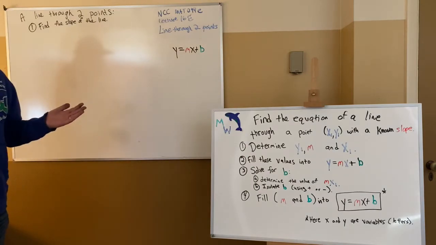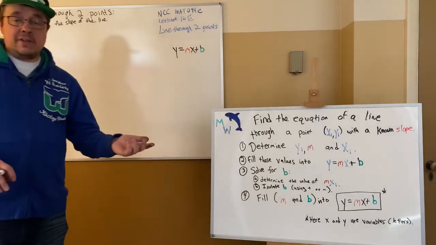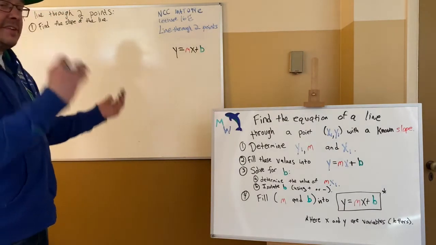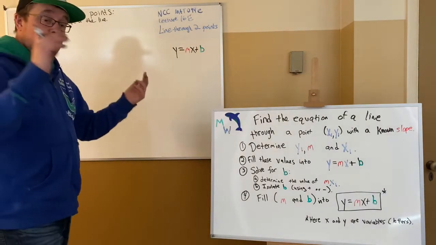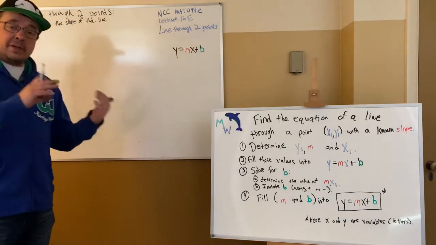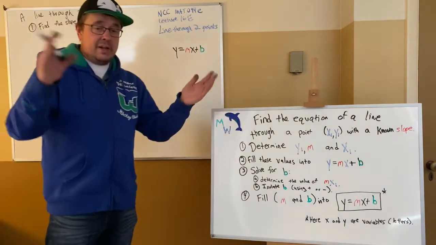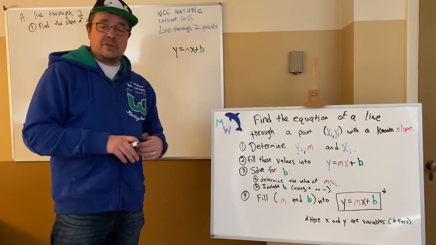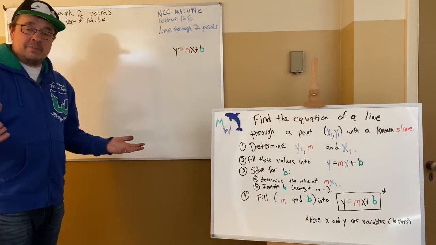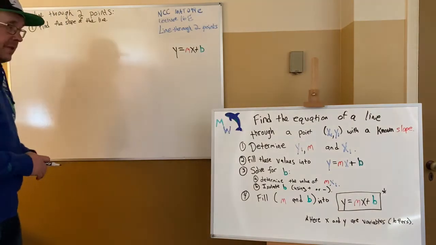Both points work because each one's going to work on the equation of the line. We will work on it in the final step to make sure that it works, but it doesn't matter which one you pick, so please do yourself a favor and pick the one that'll be easier for you to work with. If you can't pick something that's easier, then always go with the first one, and may God have mercy on your soul if the first one's awful and the second one's easy. So I'm going to say, try and pick the easy one. Get it done. We'll go from there.